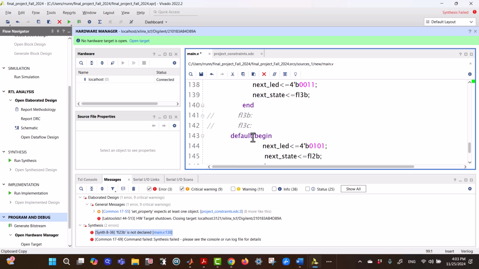But you do want to make sure you have a default. You could make these don't cares. I put something in there. I said I wanted my default to be to go to floor 1 with the door open. Or that's what I meant to put.